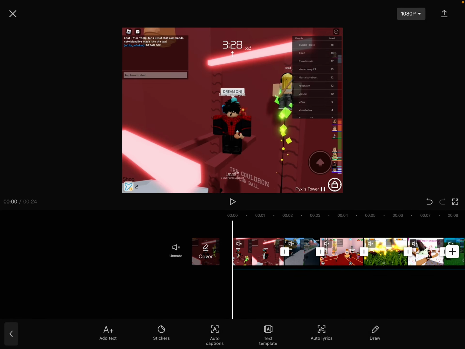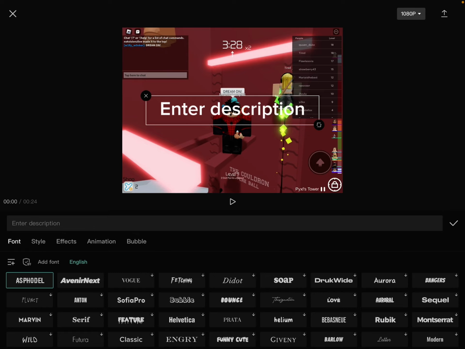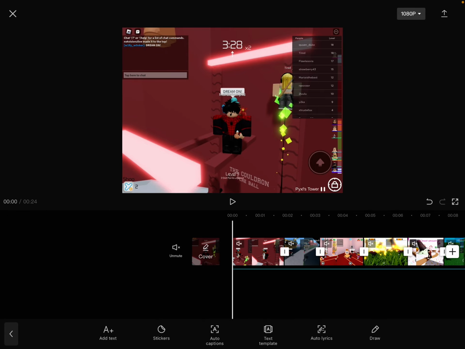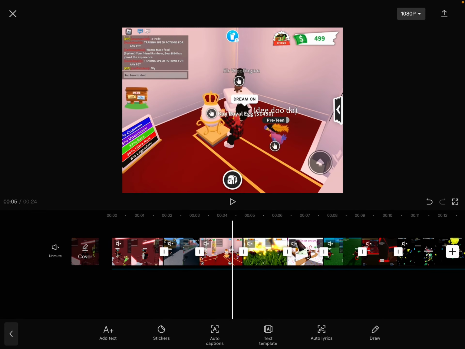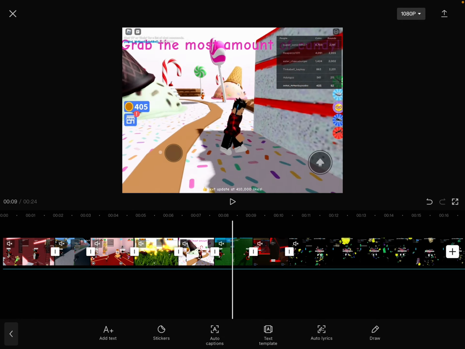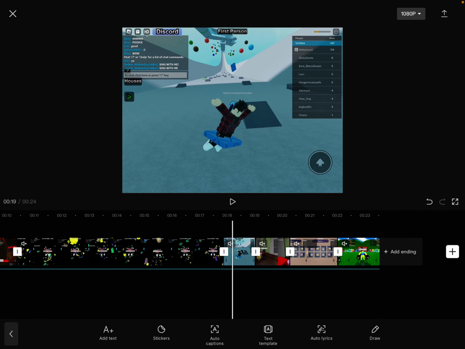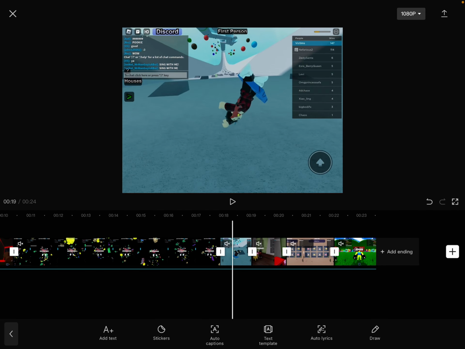I was thinking about doing this because in some of them there wasn't a chat bubble that appeared, like in this one right here. No, that one. This one right here. Nothing appeared. This one, there was a chat bubble, but as you can see, it kind of glitched out of the map. See? You can kind of see it.